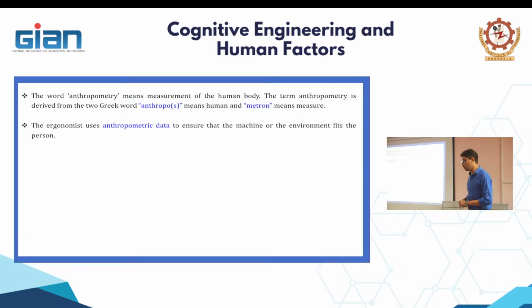Now we are moving to the definition. As I told you about ergonomics, in the same way anthropometry is also a Greek word, a combination of two Greek words, anthropos and metron, which means nothing but the measurement of the human body. Measurement of the human body does not mean you are making any scratch or cutting in the body, but it is the outer dimension measurement. Outwards you are taking the measurements.